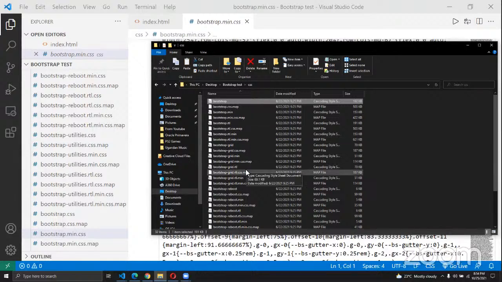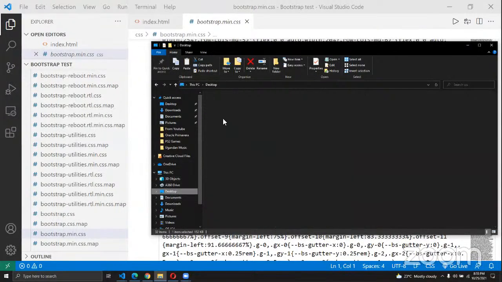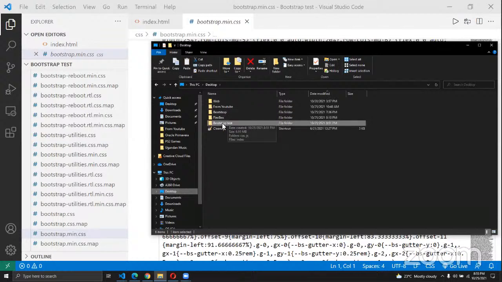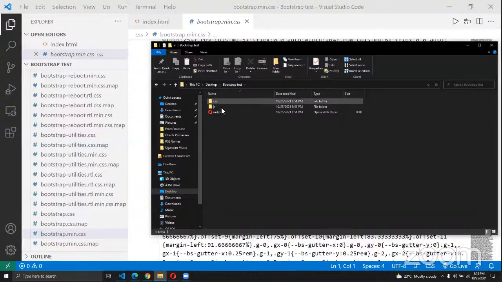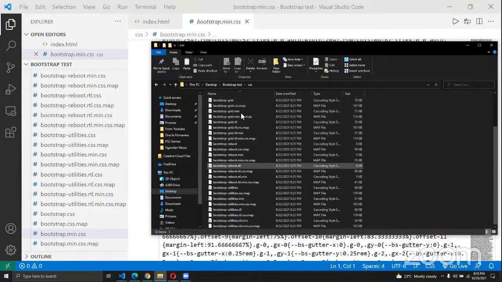Okay, you may say that is very small, it is very light. But let's check this. This is 152. Yeah, so this is 191, this is 152 KBs I'm seeing from here. So it is lighter than the other one. Yeah, so we've said now on your project here, we have our project, which is Bootstrap test. Include those two folders. Then within here, you can delete other files as long as you have bootstrap.css and also bootstrap.min.css.